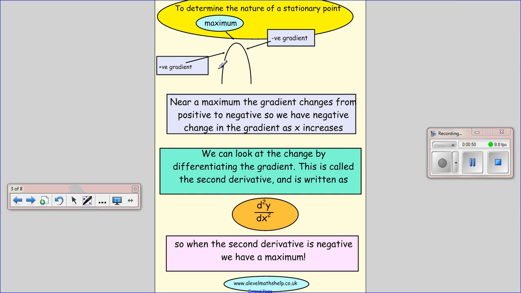So let's now consider a maximum. When we look at a maximum, we can see we go from a positive gradient to a negative gradient. So as our x progresses, as our x changes, our gradient changes in a negative way because it goes from positive to negative. And the way I've shown that mathematically is to differentiate our gradient a second time with respect to x. That's looking at the rate of change of gradient. And we find d²y by dx², which is called the second derivative. We can see that if our second derivative is negative, we have a maximum because our gradient is changing in a negative fashion.